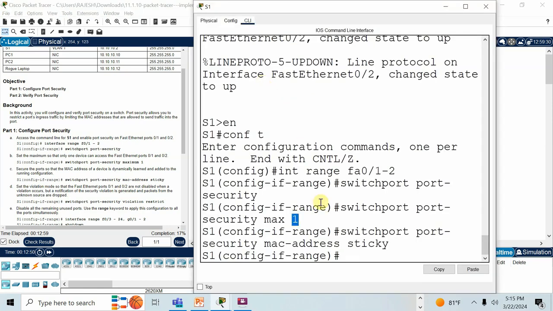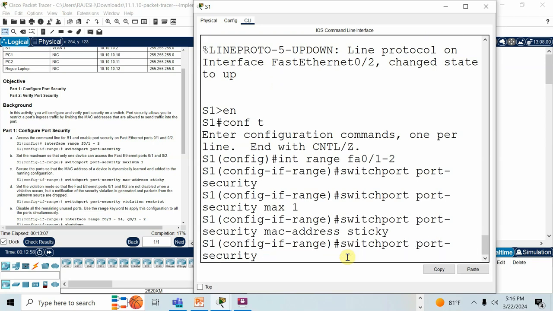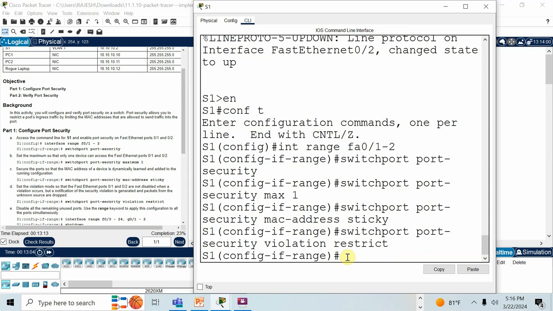Go for the same: switchport port-security violation restrict. Remember, these are the commands and configuration we need for your diploma course project also. Port security is important for your course project, so the supervisor will ask you, and you should answer this.